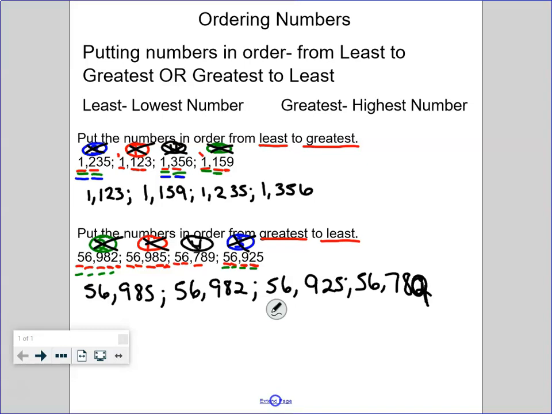That is how I put numbers in order from least to greatest and greatest to least. Remember, biggest instruction, read the directions first. Secondly, use semicolons instead of commas to separate your numbers. Third, put them in order before you try writing them down. And you should do great at ordering numbers.